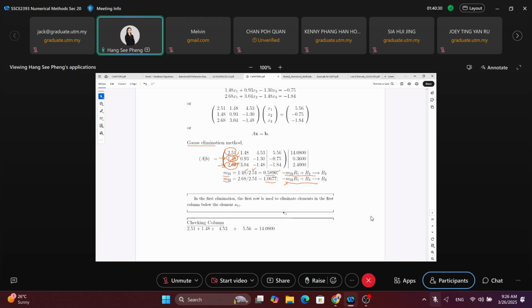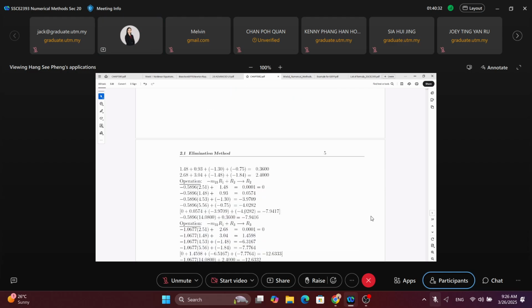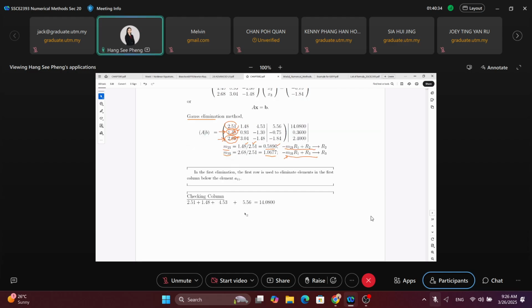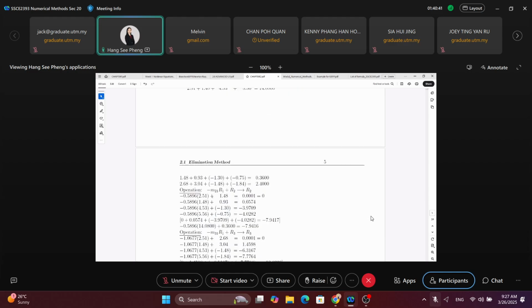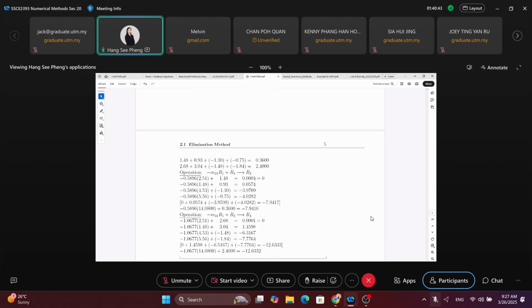These are the step by step procedures. This one you don't need to consider; you only consider the mathematics and the operation. So these operations will return us now this value, which should be 0. The values below the pivot element should be 0, and this is the new row 2.